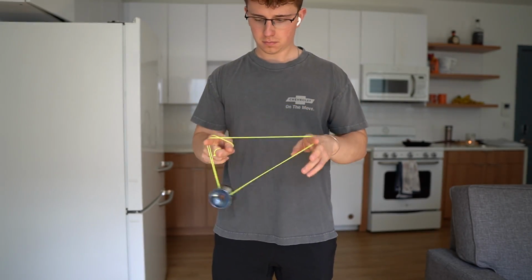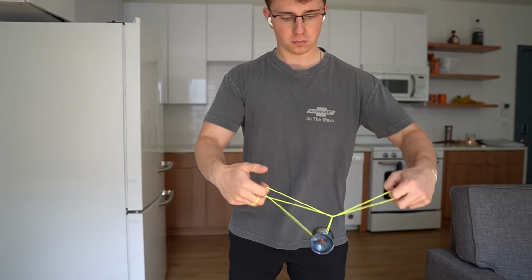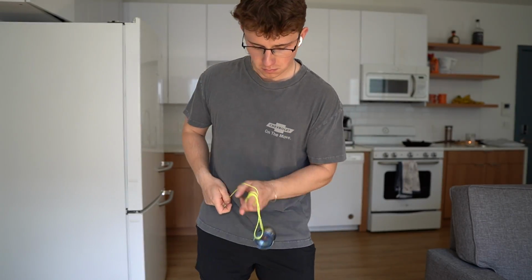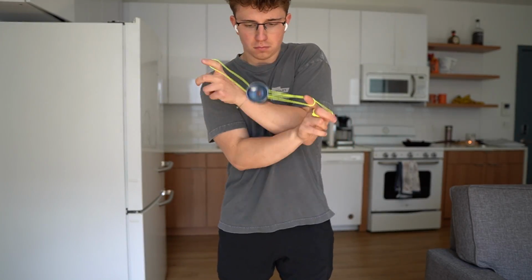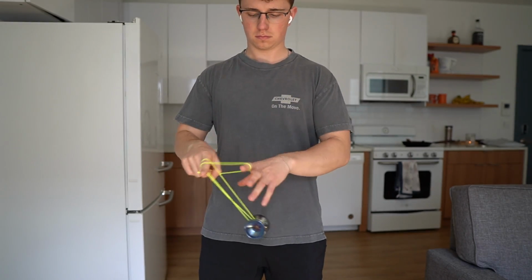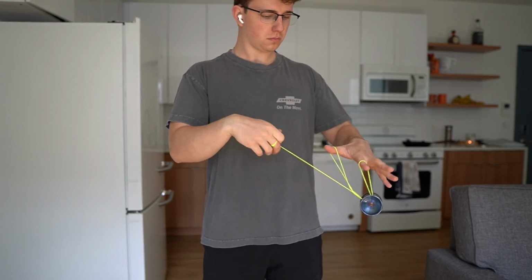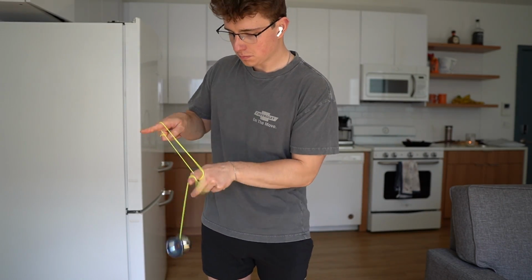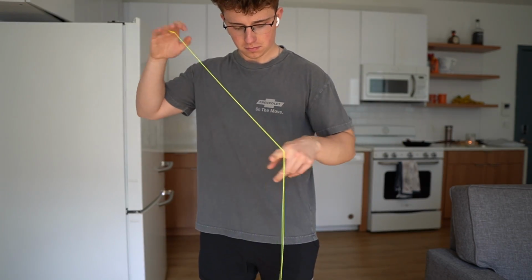And the cool thing about using metals other than aluminum or stainless steel for a yo-yo is you get to do really fancy things with the weight distribution that just alter how the yo-yo plays. So this yo-yo is fast, and boy is it agile. This thing changes direction no problem, and it really just zips through all of my combos. It's almost like the yo-yo just does exactly what I want it to do when I want it to do it, and even faster than I imagined.